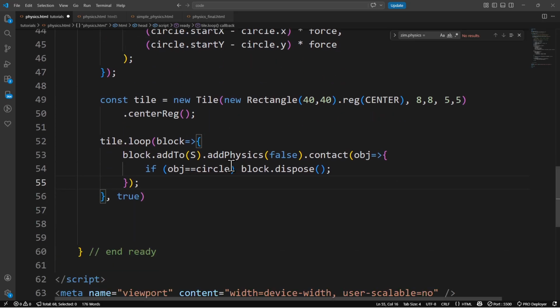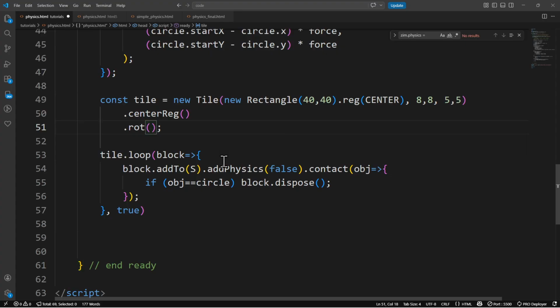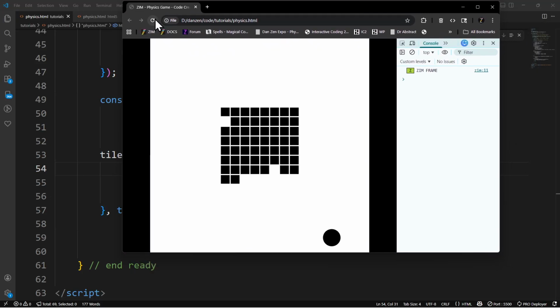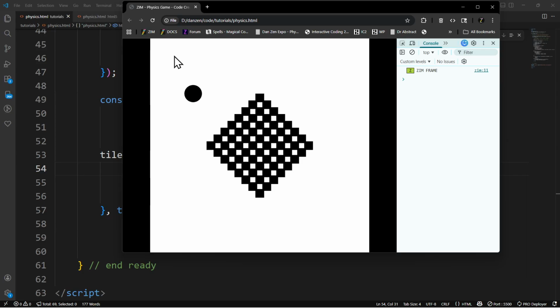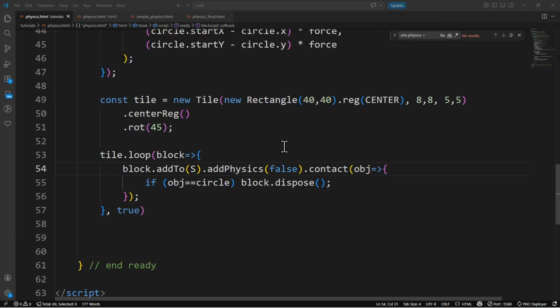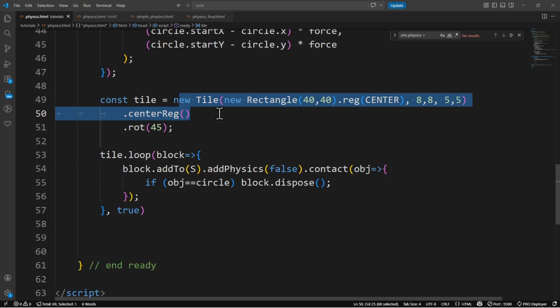So we're angling this. As we angle it, we're going to say dot rot 45 like we had before. But if we just leave it like that, something a little peculiar happens. It's close. But as we add the block to the stage, what is the rotation of that block? The block is inside the tile. The rotation inside the tile's coordinate system is still 0. All we did was rotate the whole container, but inside the container, the rotation is still 0.